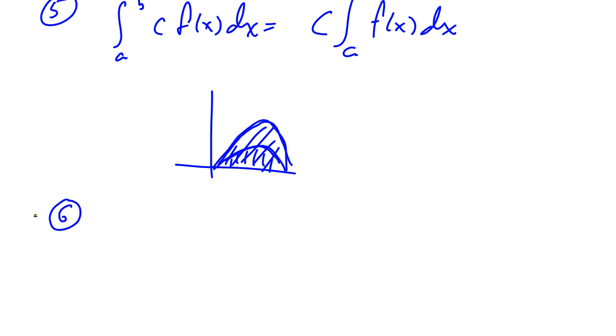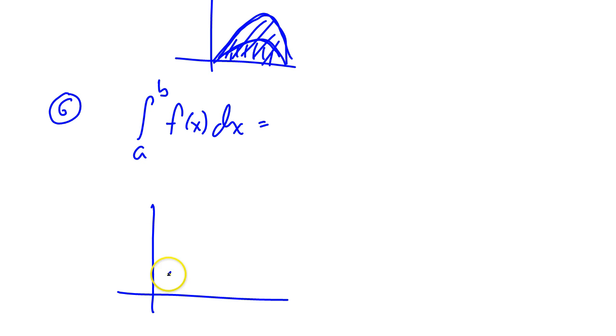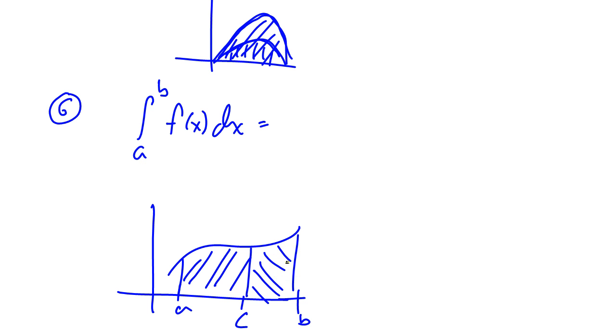6 is somehow somewhat similar to 4, but somewhat different as well. Look at the integral from a to b of a function. And I want to break it up, but I want to break it up in terms of the interval. So let me draw the picture down here. The idea is if I've got my function from a to b, and I'm looking at the integral, so I'm trying to find the area underneath there, and I throw in a point c in the middle here, and I can look at this integral from here to there, and then this integral from here to there, and the sum should be the total, and that's the way it works. So the integral from a to c of f of x dx plus the integral from c to b of f of x dx.